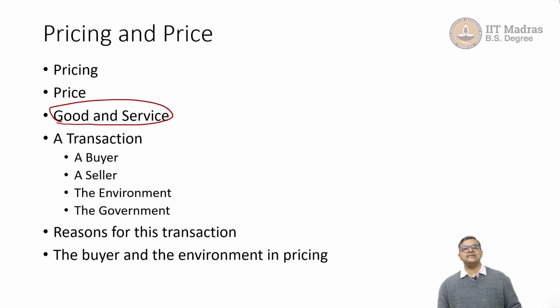Good and service are something, some object, that gives us happiness, that makes us happy, that gives us satisfaction, that gives us utility. Utility is the technical term, we will see it later on in much more detail. But we should also understand the difference between a good and a service. A good is tangible, we can touch it, we can feel it, but a service is intangible, like I am using this pen to write on the screen.